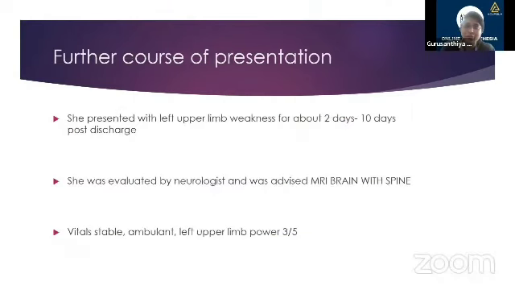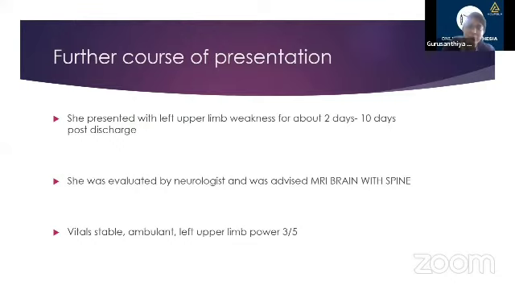Later, 10 days post-discharge, she presented to us with left upper limb weakness. A call was made to the anesthetist also, that the patient whom you have given spinal for presented to us with left upper limb weakness. All of us were in a hurry, and we wanted to look for the cause of why she presented with left upper limb weakness after we gave a spinal.